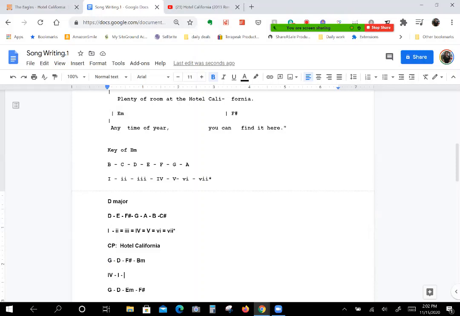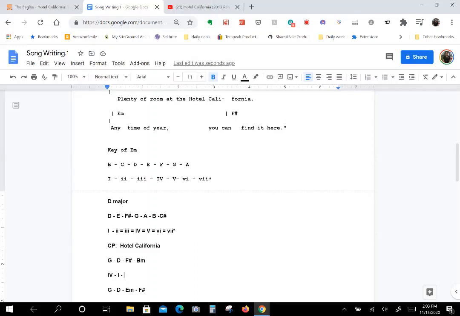Now, we are going to need to minor that F sharp. Actually, we're going to major the F sharp because it's a major note. If it was F sharp minor, it would work. But in this instance, they actually do want you to change it to a major. And you find that a lot. Majoring the 3 is very common in pop music and stuff like that.